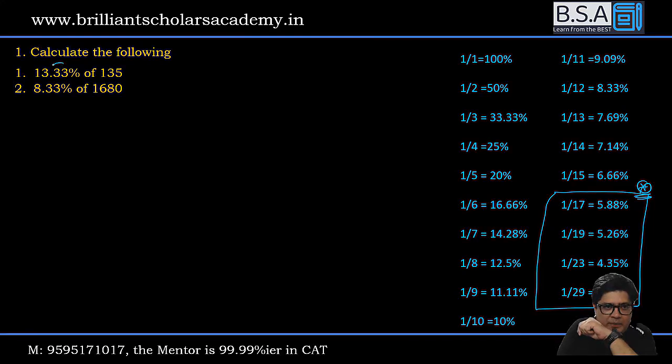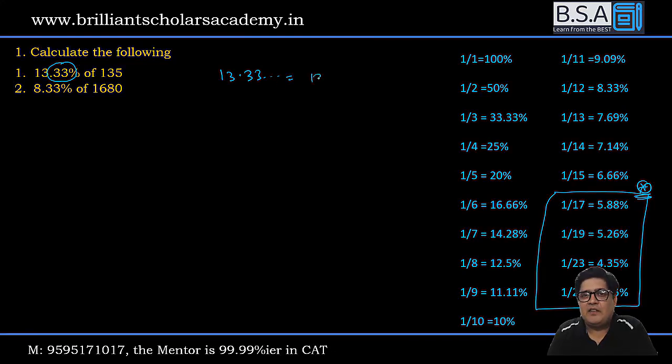This would mean 3333 is in continuation. This would mean 333 is in continuation. So I want you to observe. Let us say I'm not aware of this. I do not know. This is what fraction? I do not know. Can I rewrite this as 13 1/3 percentage, which I can further rewrite as, this is called a mixed fraction. A B by C can be written as AC plus B upon C.